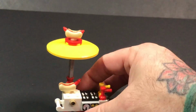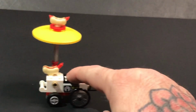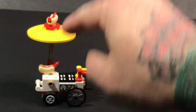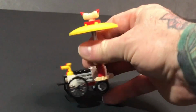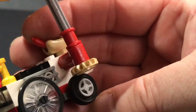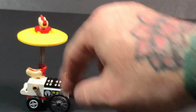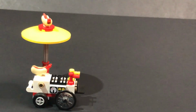This is actually a really neat little build in that if you go forward and backward, look what happens to the top. The hot dog spins. So this whole thing is on a very simple geared mechanism. In fact, it's really just a gear that's resting on top of a rubber tire. That is all that's doing it. And I think it's perfect. You can't ask for a simpler function. Incredibly easy to build, nothing fancy.